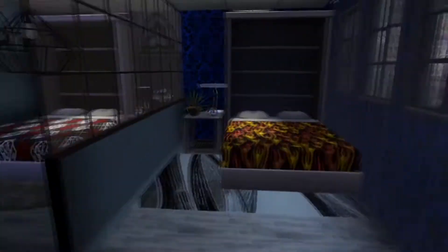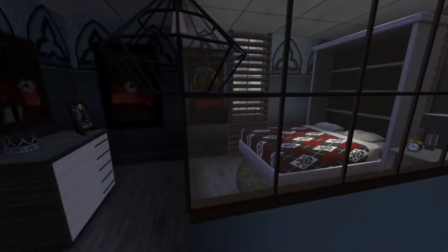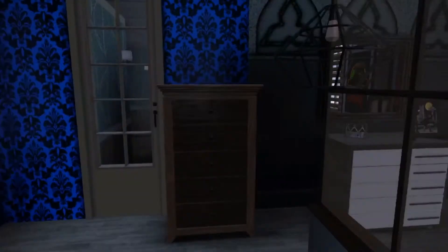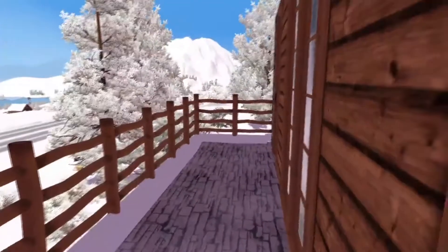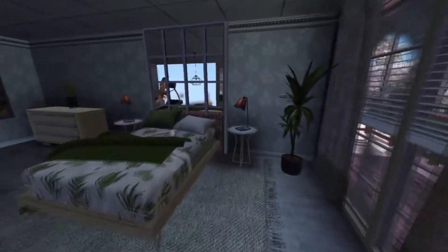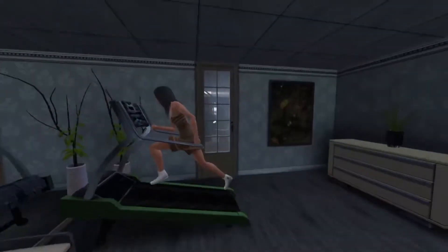Over here is the boys' room — or was the boys' room. We had our first boy sim and then our second boy. I freaking love the second boy — he was such a rebel, like a full-on rebel. I don't have a picture of the first boy though. Through their bathroom and out to their patio, which connects to the master bedroom. The master bedroom has a lot of workout equipment — a pull-up bar, a workout bench, and a treadmill.